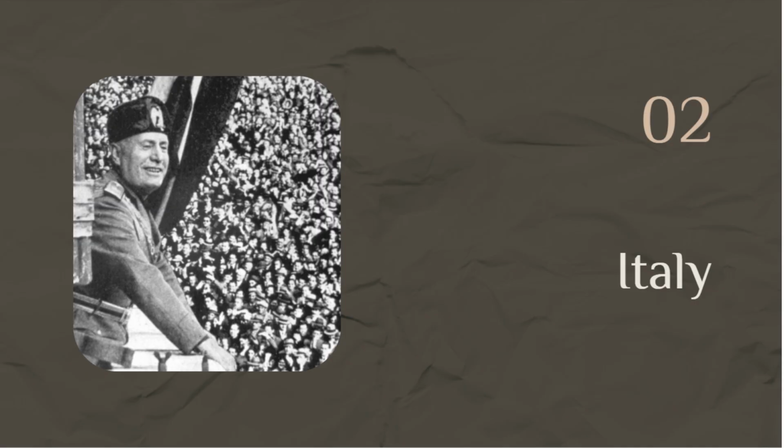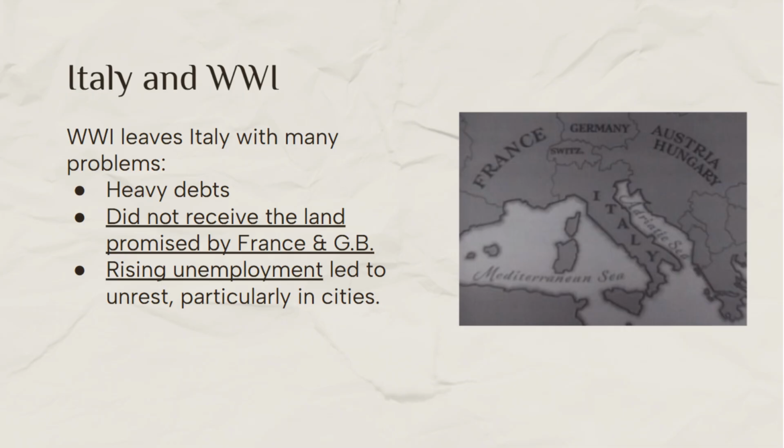Next, we're going to go and look at Italy and what makes Mussolini a totalitarian ruler. Now, if you recall, Italy originally was part of these Central Powers and was aligned with Austria Hungary and Germany before the war began. But once the war kicks off, they switch sides and go over to the Allies. So technically, they're on the winning side of this war. But the Treaty of Versailles really does not give them much of anything for their efforts. They don't receive the land that they were promised by France and Great Britain for joining that side.